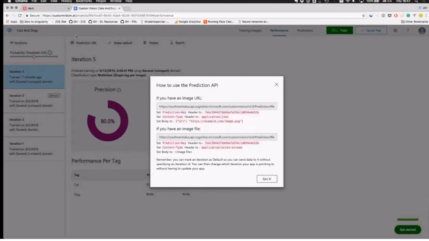Next thing I did was I used the prediction URL to create a small curl script, just to test the API and see that everything works. While I was creating the demo, the Custom Vision service is deployed in central US. They had a lightning strike and nothing was working. So one day the API worked, and the next day I was getting errors in my app, and it said file not found.